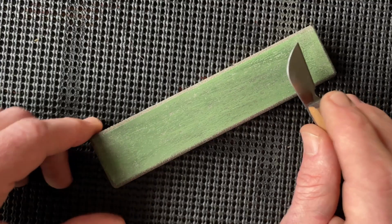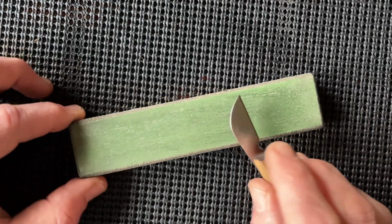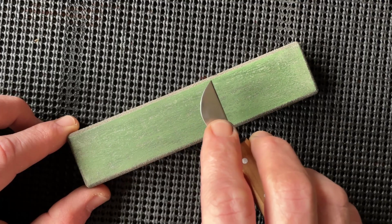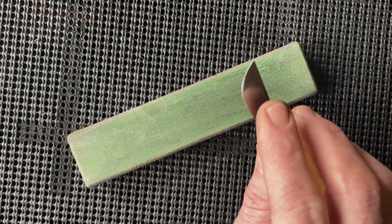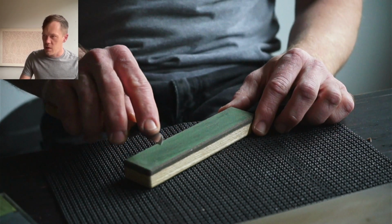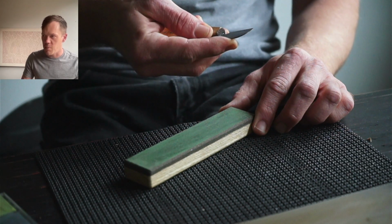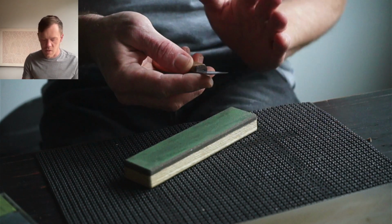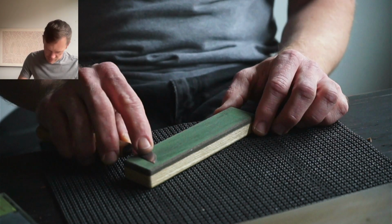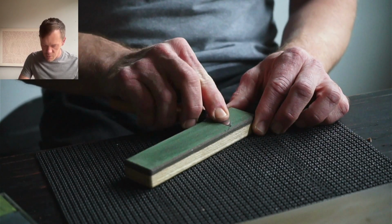And this is a thing that I try to drill into first time sharpeners: when you're stropping, there's the desire to flip the knife, maybe because you've watched too many movies or something. But at the end of the stroke, don't flip the knife through the compound because then you're just putting a microscopic roundover on your fresh edge, right? So you can either roll backwards and pick the knife up or just lift it up.